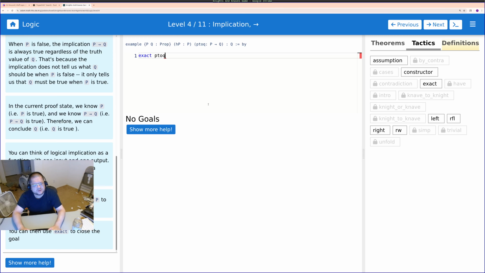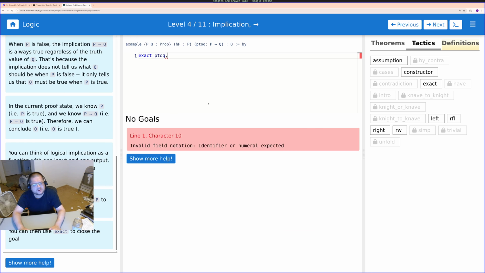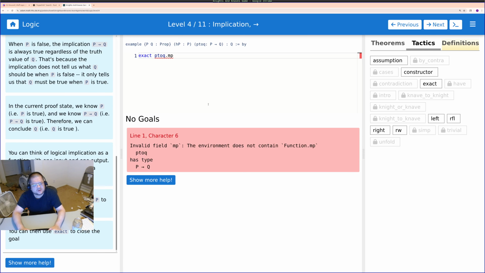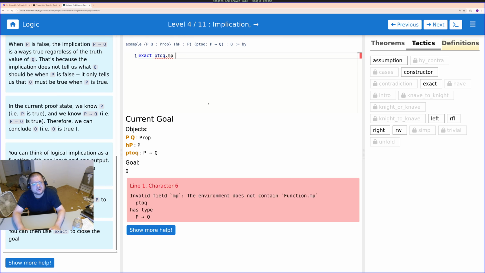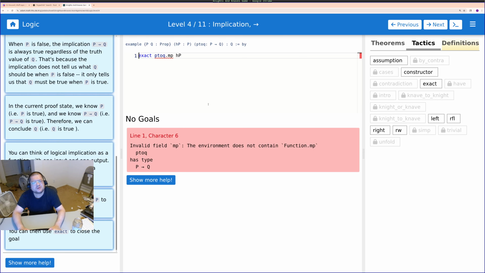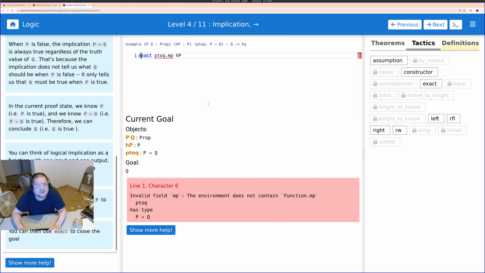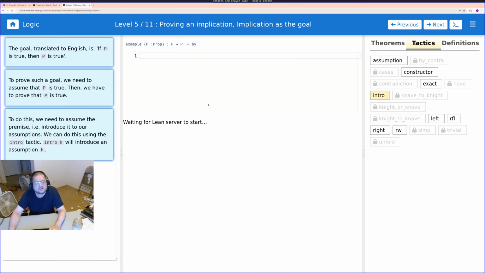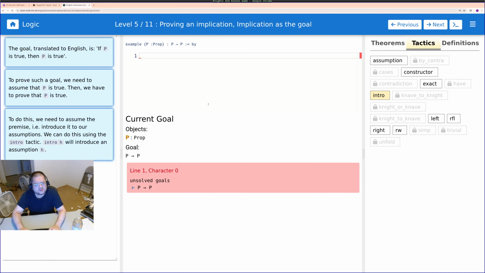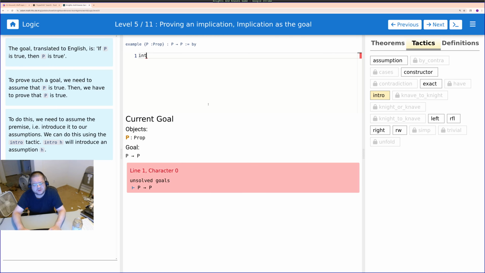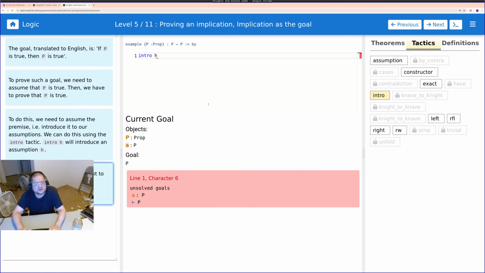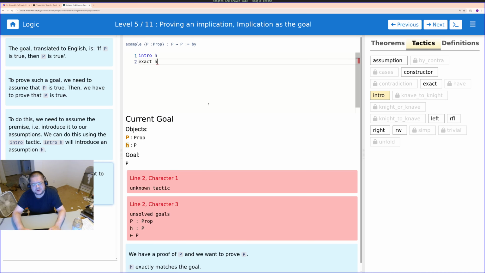Exact P to Q dot MP of HP. Control H, exact H.